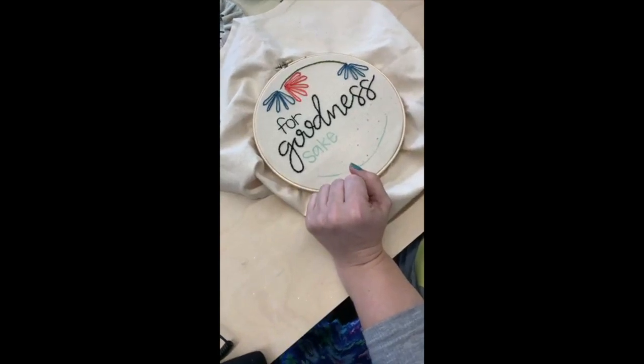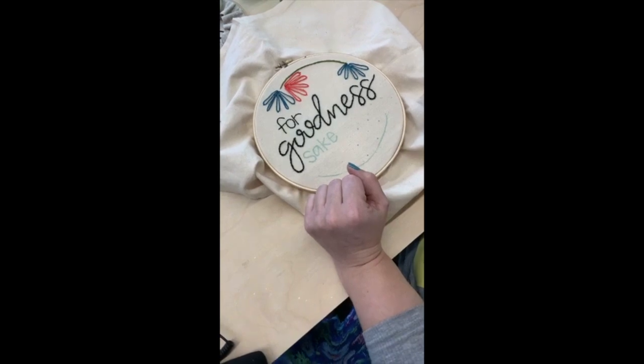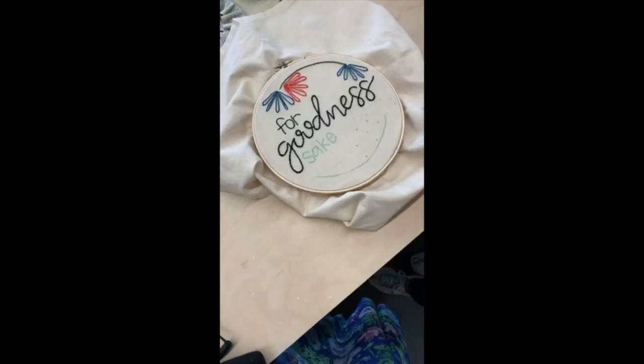So, is that everything? I think so. We finished our hoop. We learned the lazy daisy, the stem, backstitch, and yeah, I think that's about it. Let me see your faces again. I'm so happy to see your faces.